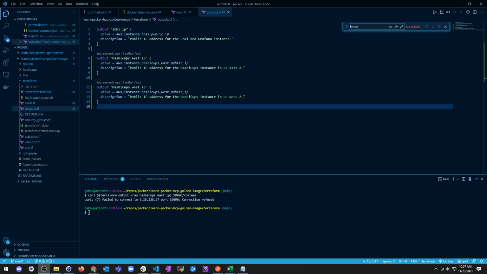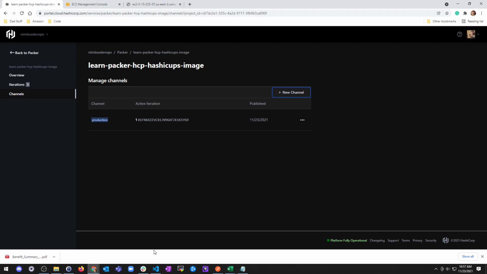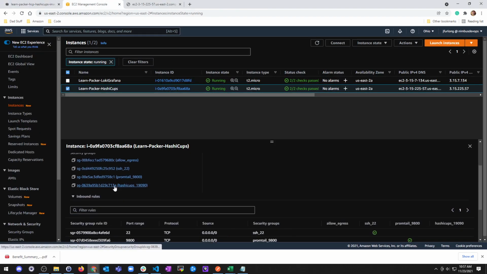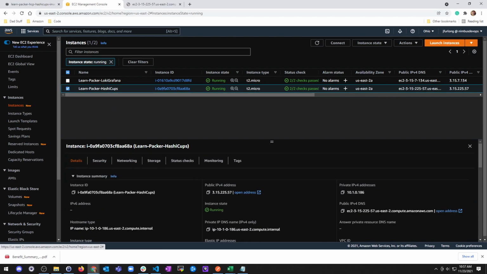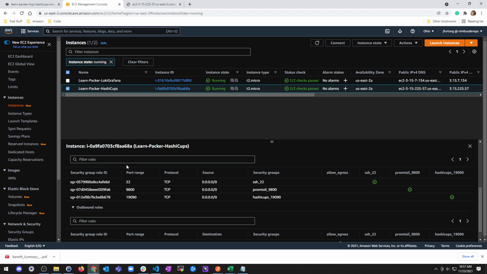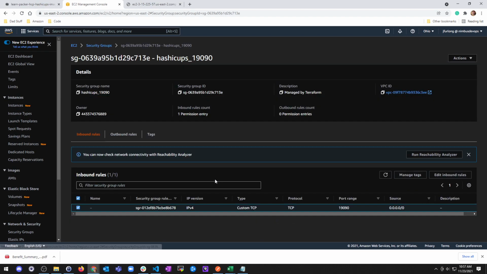I don't know what they did in their build, but I did check the security groups, and there is a security group attached to this instance, which I will verify is the 3.15 address that we're using here. And there's a security group to allow all traffic, source all traffic on port 19090. So I'm hoping this isn't a problem in the actual container, but I'm gonna go check it out.